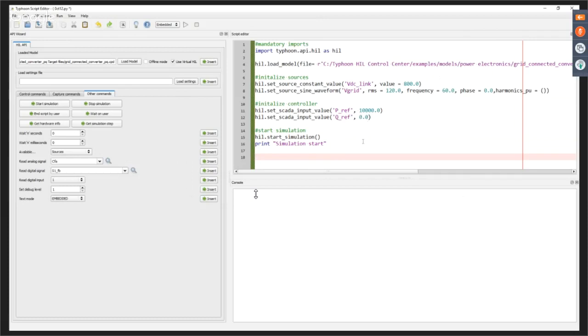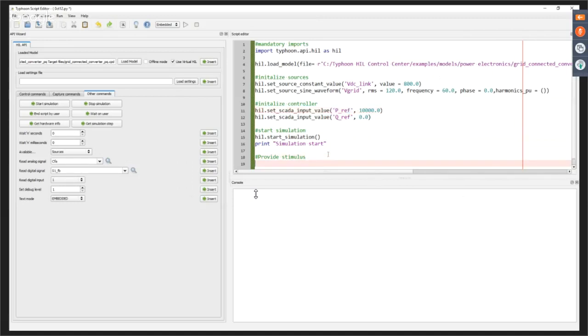So now that we've started the simulation, we want to provide the stimulus. This is our first test script element: provide stimulus. The idea for today is to change the reference value of our controller and then measure active power to confirm that this change actually took place, that the controller is indeed setting the desired reference.